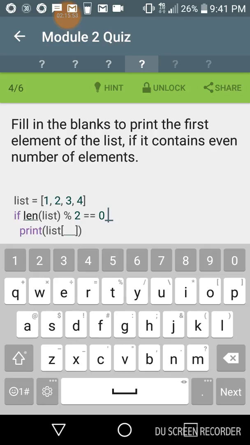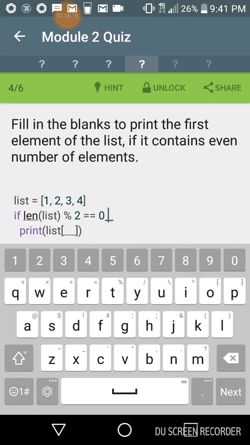That's the condition. 4 divided by 2, 2 goes into 4 evenly with no remainder. Because we're using the modulo symbol, we only care about the remainder. The remainder happens to be 0. So len list modulo 2 equals 0 is a true statement because there are 4 elements in this particular list.